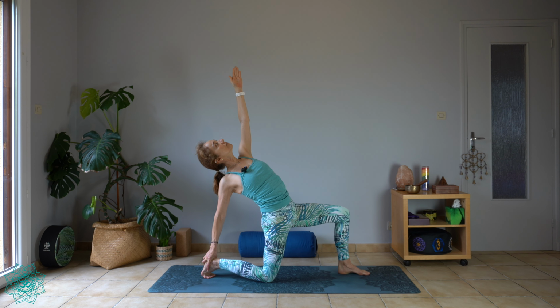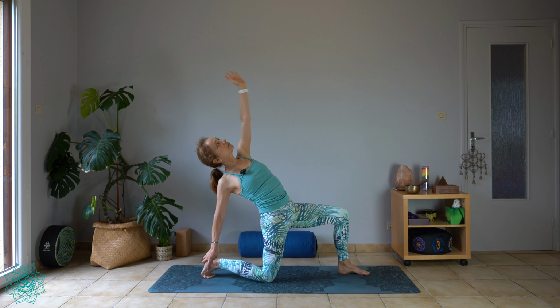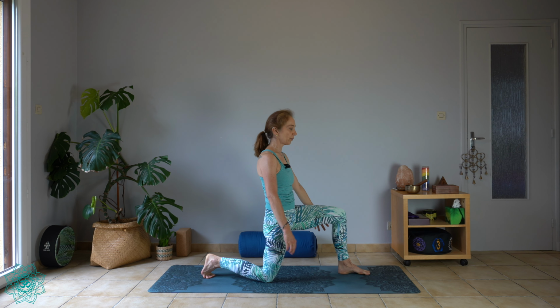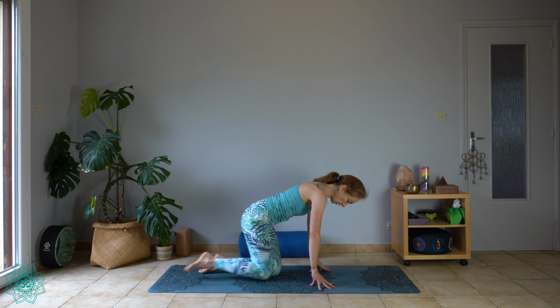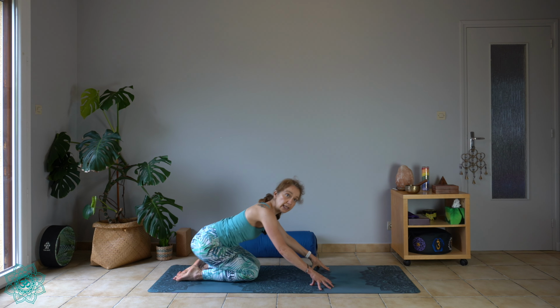Keep breathing. One more long deep breath. Well done. Using your core muscles on your next in-breath, lift yourself back up. And then come back on your shin. And then to finish off, just come and sit on your heels.